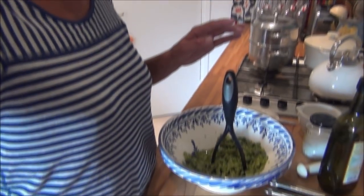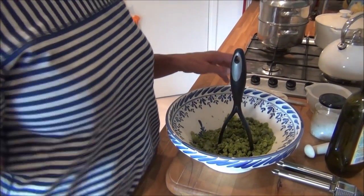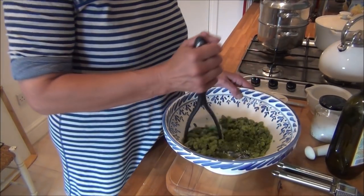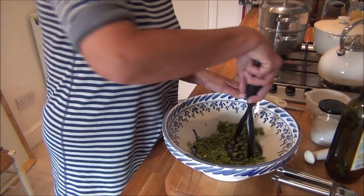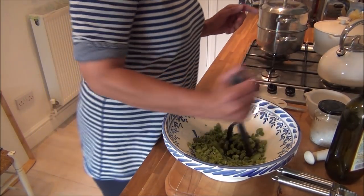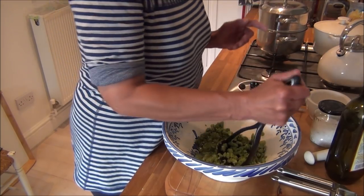So now they're skinned, and I've just started the process of mashing them. Have a look at this colour, it's beautiful. Look at that, isn't that gorgeous? I'm just using, what do you call it, like a potato masher. I guess in theory you could put it in a food blender.